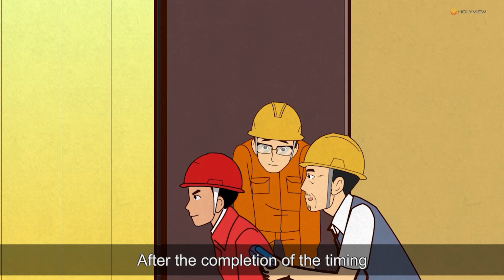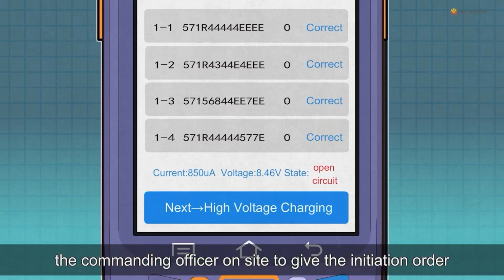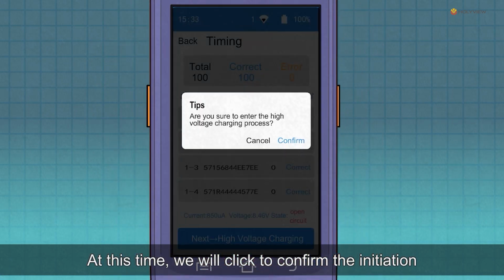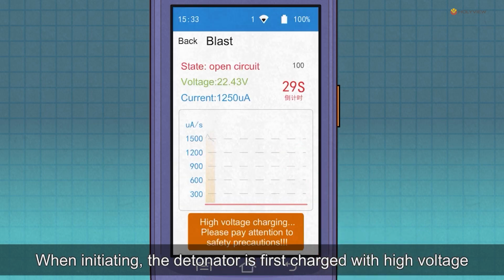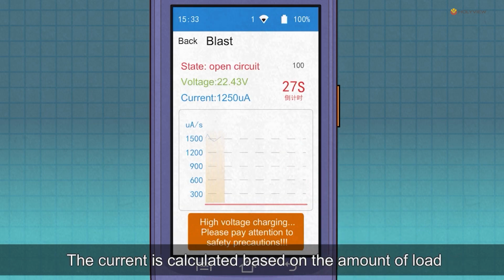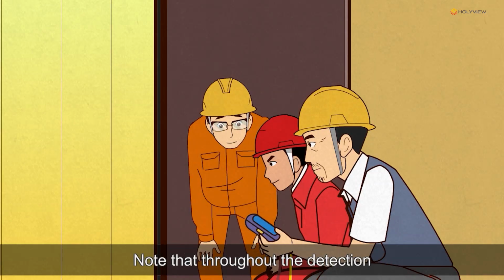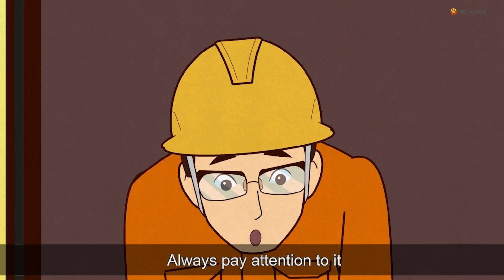After the completion of the timing, the commanding officer on site gives the initiation order. At this time, we will click to confirm the initiation. When initiating, the detonator is first charged with high voltage. The current is calculated based on the amount of load. Note that throughout the detection, timing and high voltage charging process, the detonator is static, and personnel is detected and observed. Always pay attention to it.